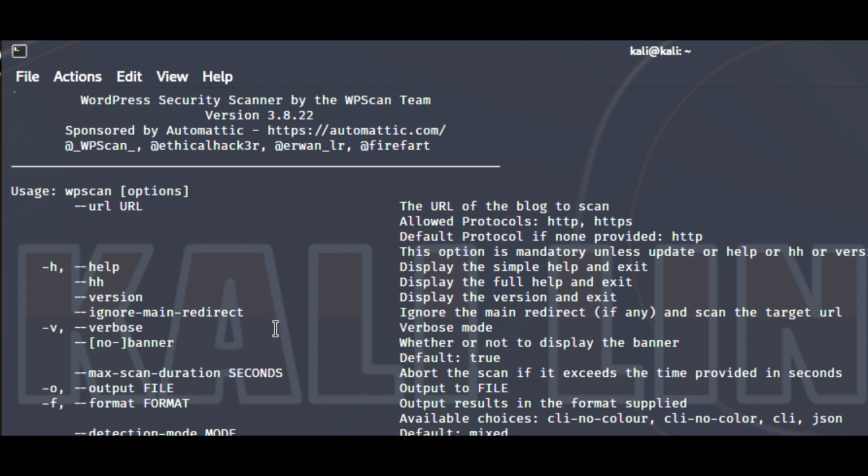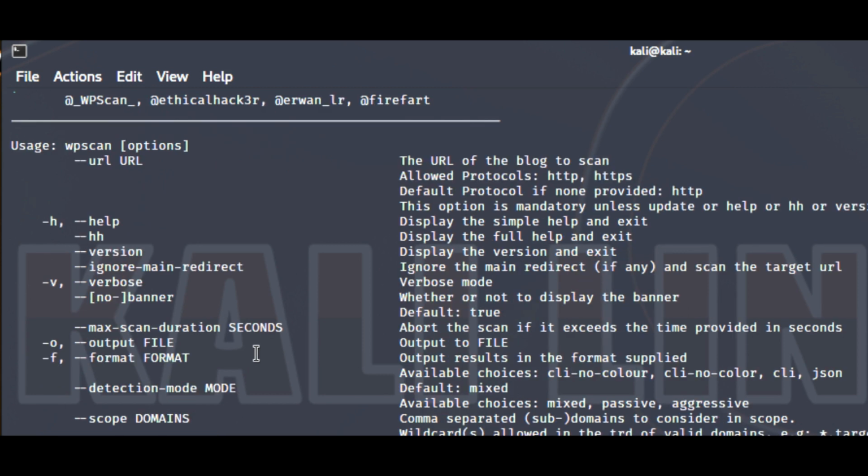You can do a verbose scan. You can also find out the banner, find out what version of WordPress you're running.